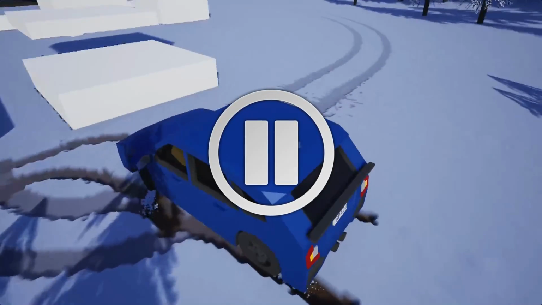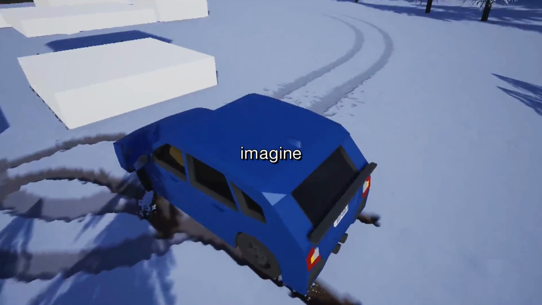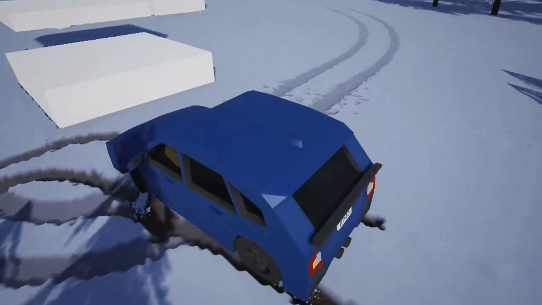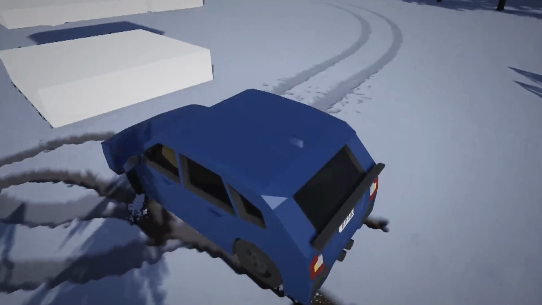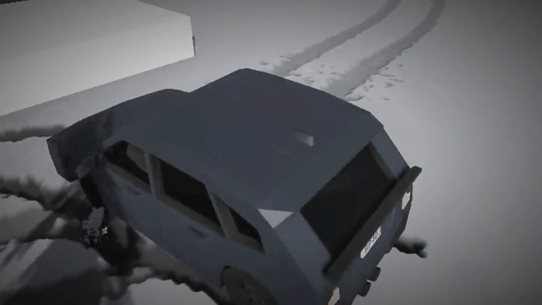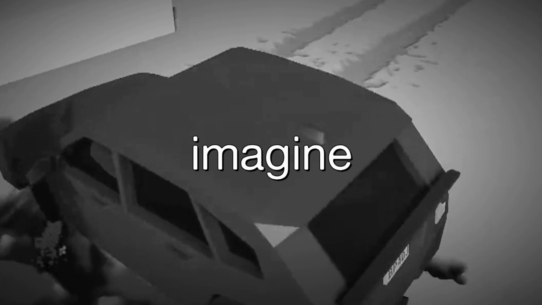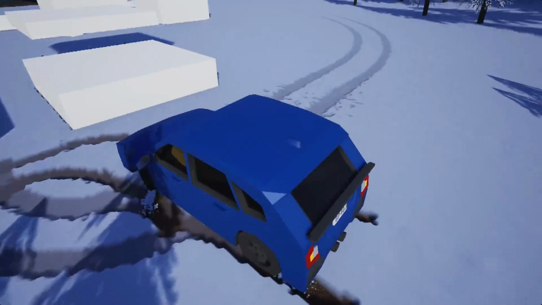Wait, can you imagine actually having pets in Unturned? That'd be pretty sick. Imagine dogs. Imagine walking around with your own dog. Imagine walking around with your own wolf. Imagine walking around with your own duck. Now imagine walking around imagining. Oh my goodness, you're just imagining it. That's actually what we're doing right now. Alright, let's keep it moving.